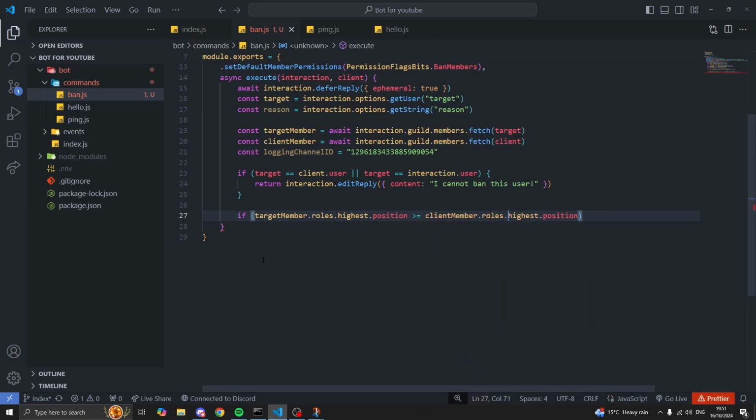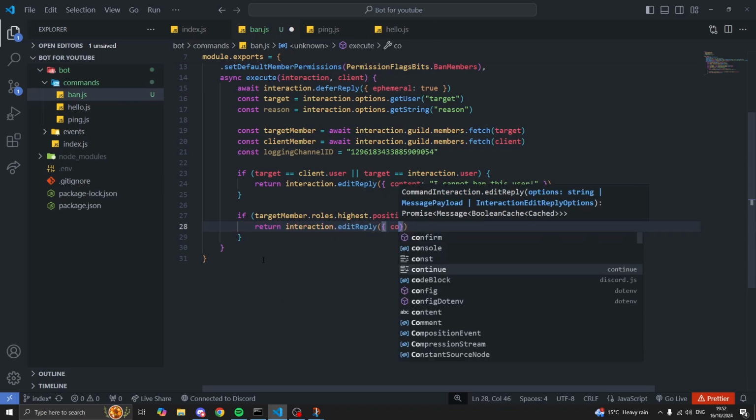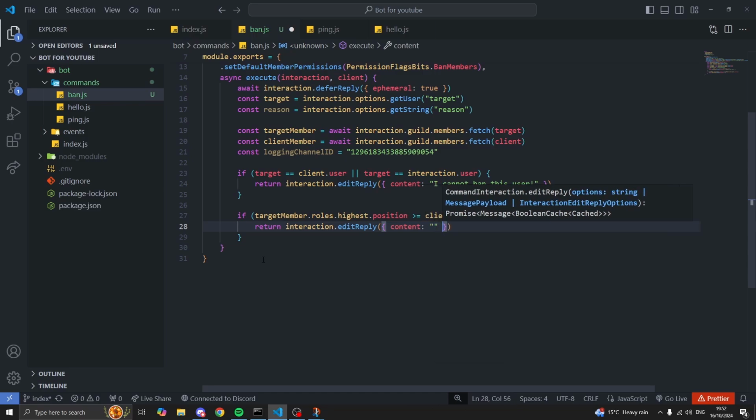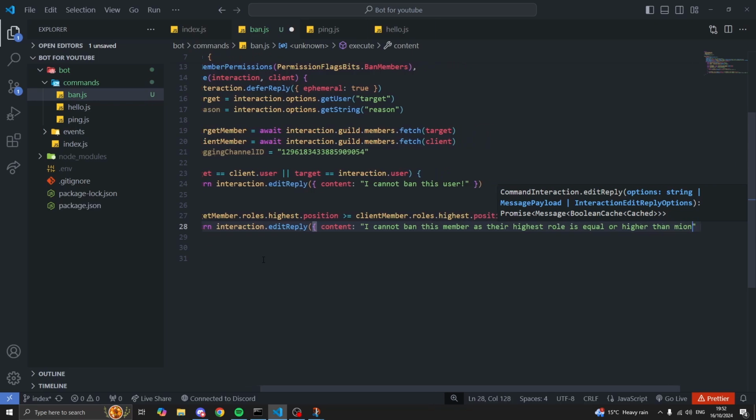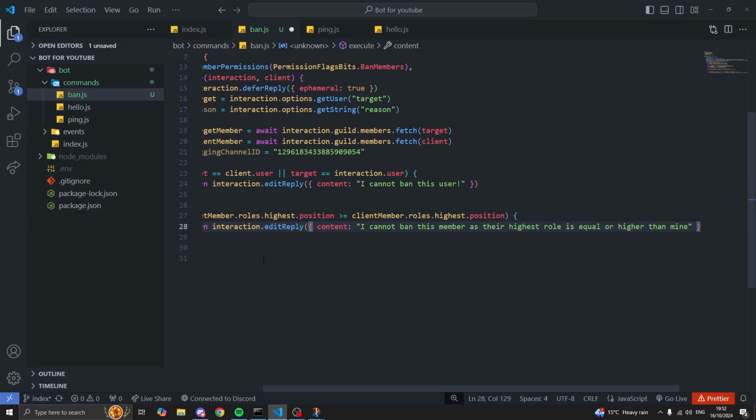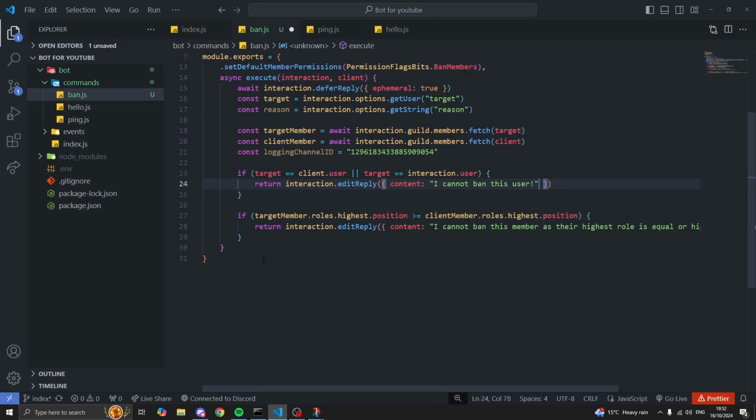So if the target has more important role than the client, then it will return interaction edit reply, content, and it will simply say I cannot ban this member as their highest role is equal or higher than mine. Speaking of, what I've just noticed is this should be member if we're gonna be literal.